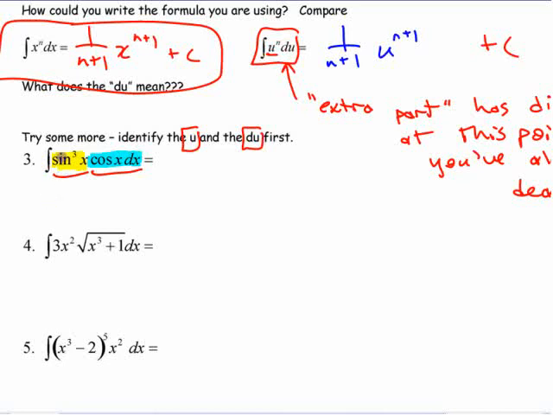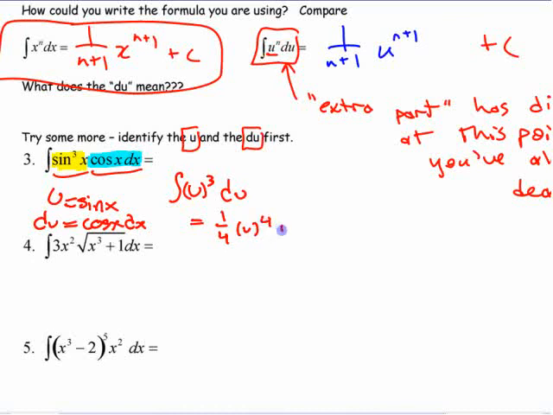U, this right here. Well, I should start talking through this whole thing first. U equals sine x. And then du equals cos x dx. So then this makes it u cubed du, and then that would go into one quarter u to the 4th, plus c. Should I just pause it there? Sure. You're supposed to be listening.